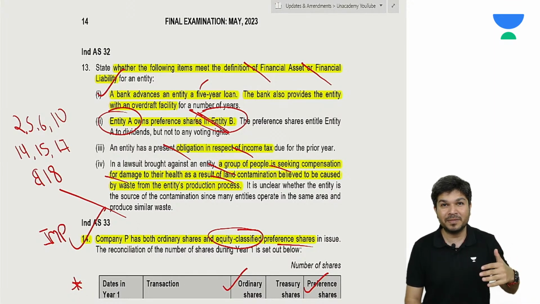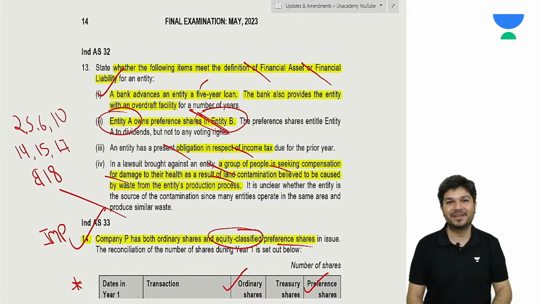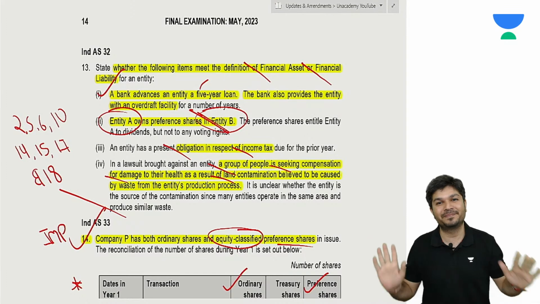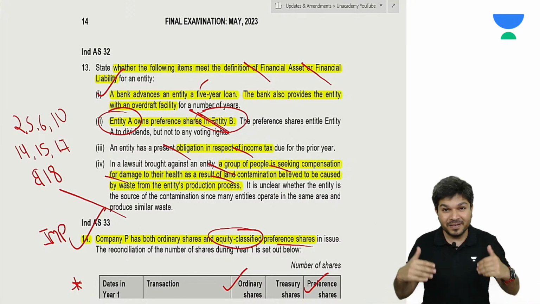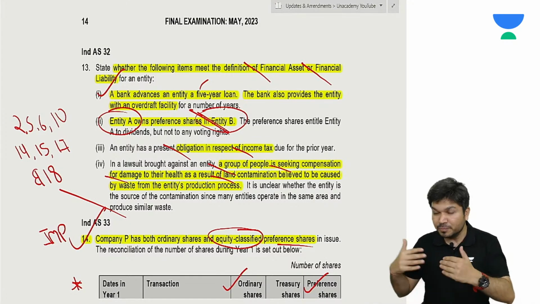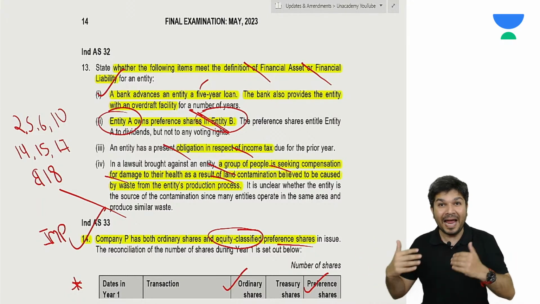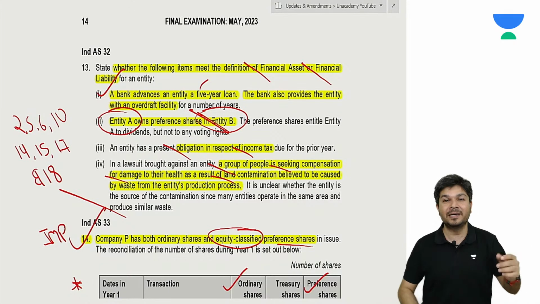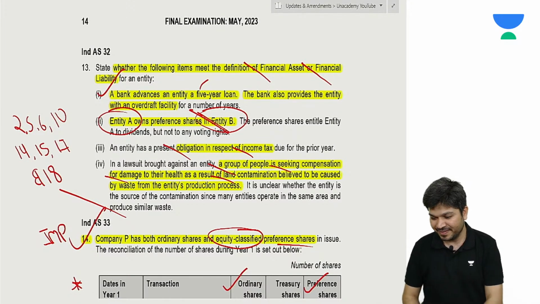If I want to have something which I've never achieved, imagine you've not got All India rank and you want it. If you want All India rank, you need to put in the efforts which you've never put in. So learn to take risks, learn to put in lots and lots of efforts, and try to think of something which you never had and try to achieve that by putting your efforts.